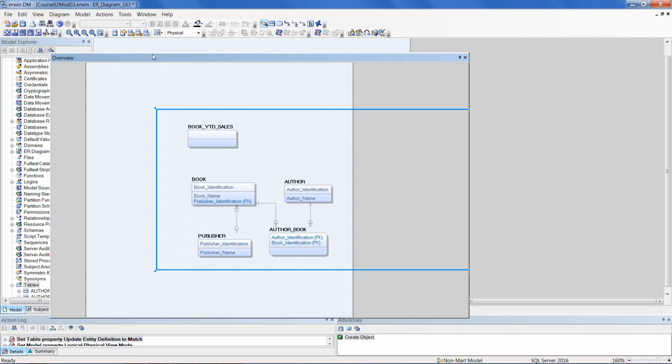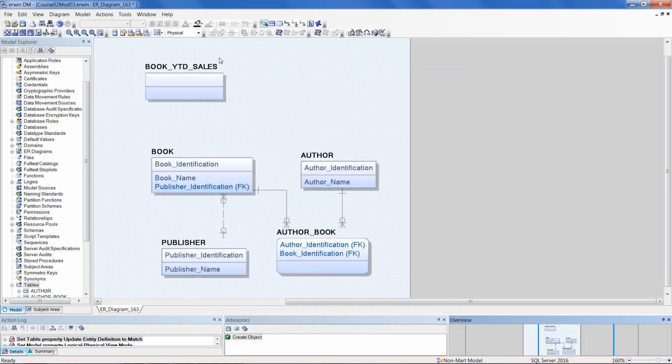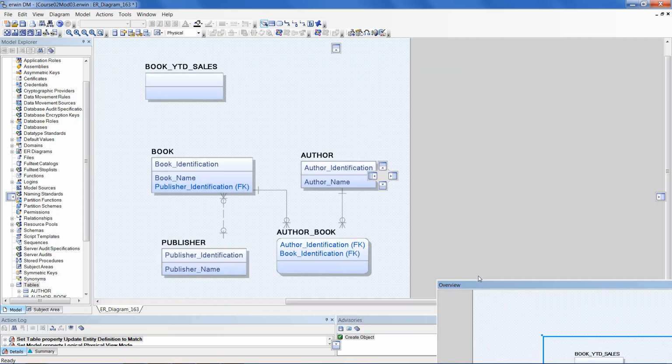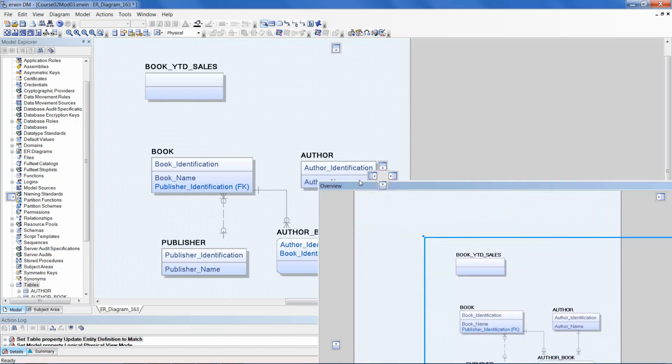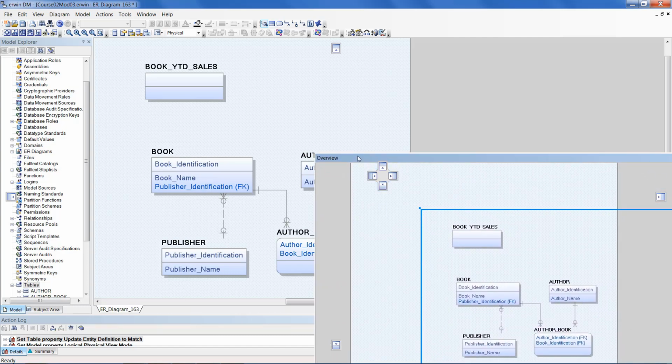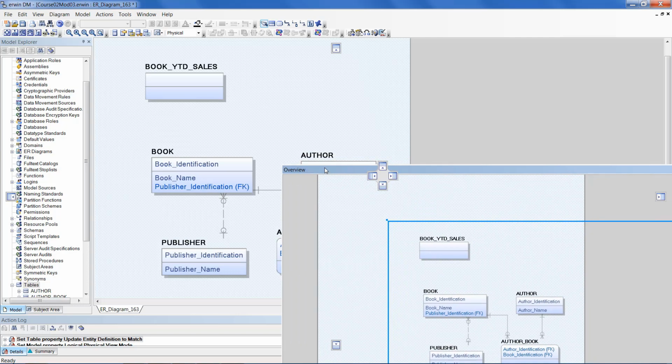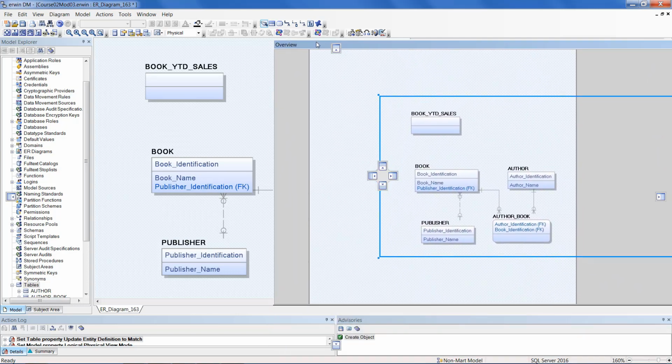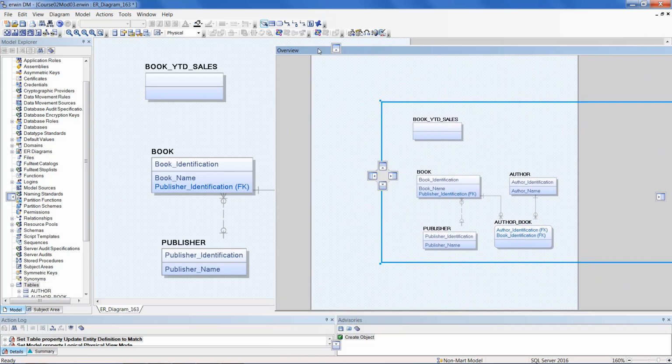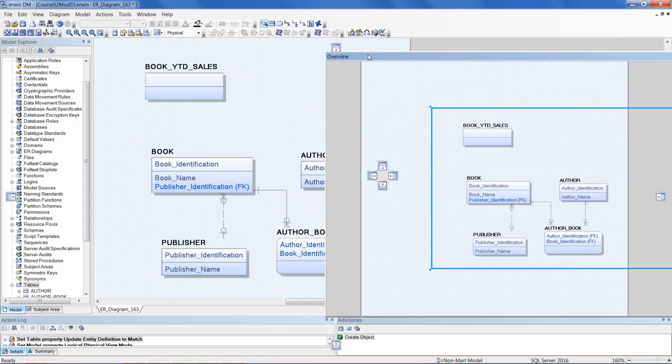Now to replace the overview pane where it was at the bottom left, docked, I just double click on a title bar. Back it goes. When I first dragged it up out of its position, notice we have several little controls that appear around the screen. These little blocks, little boxes with arrows in them.